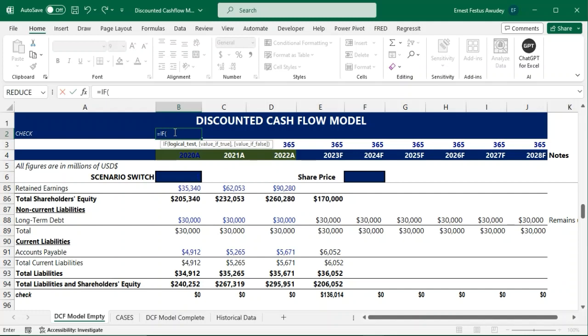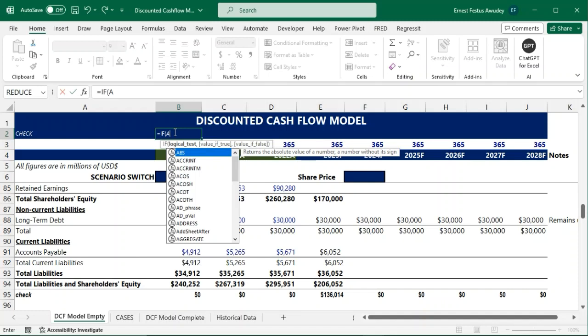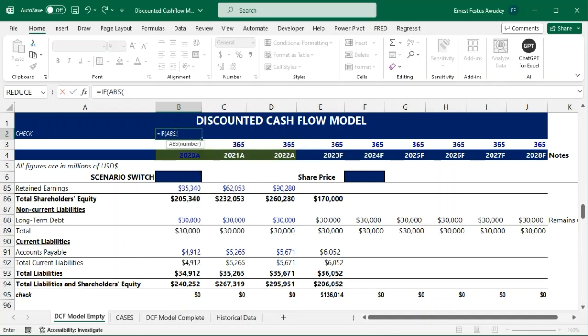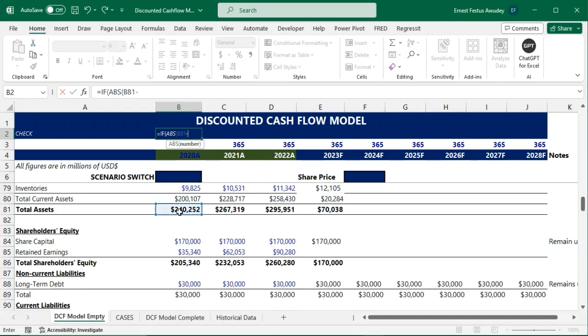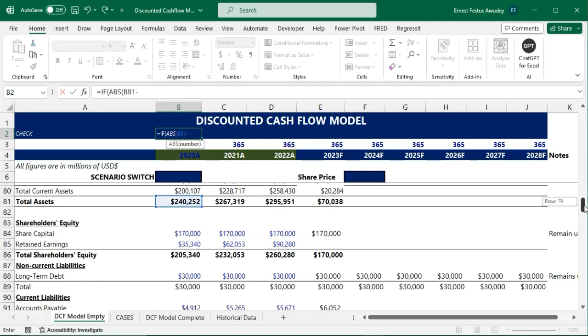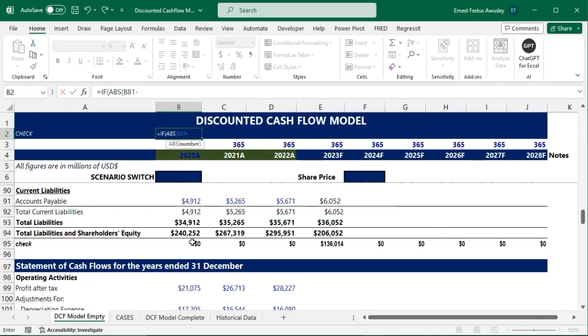What's the logical test? The logical test is saying that if the absolute, so I can see absolute has come, so I'll use my tab key to select it. If the absolute difference between our total assets and the total liabilities plus equity. So we have the absolute there. I'll close the parentheses for absolute, and then I'll have is greater than 1, comma, that is the logical test.